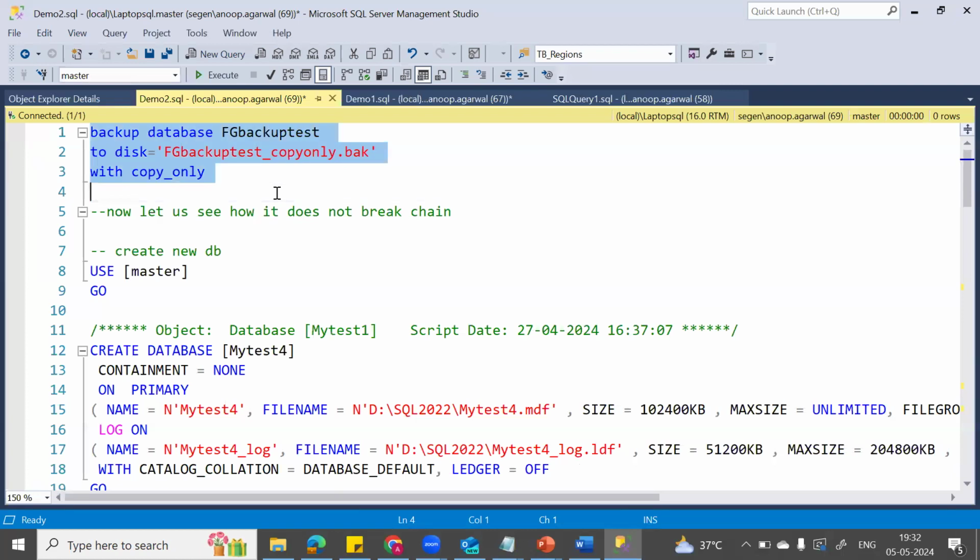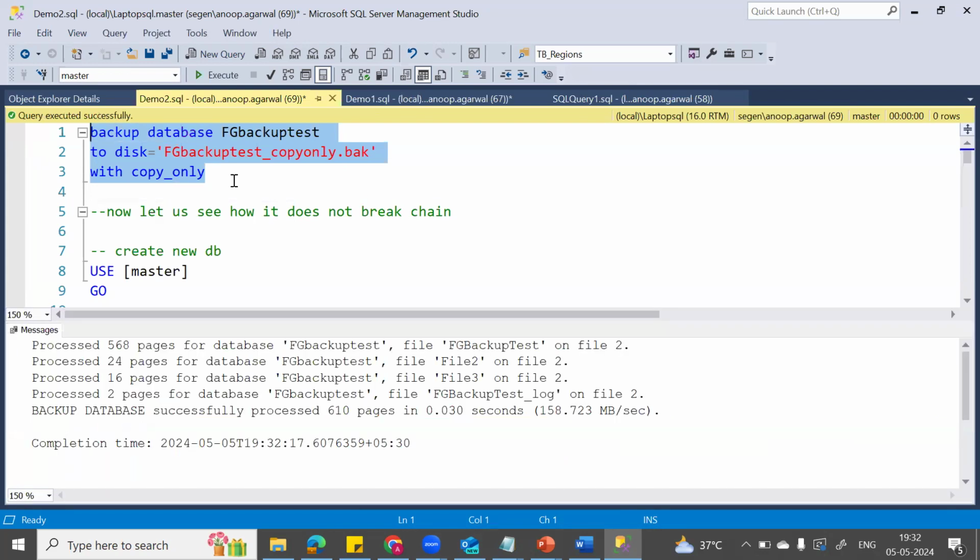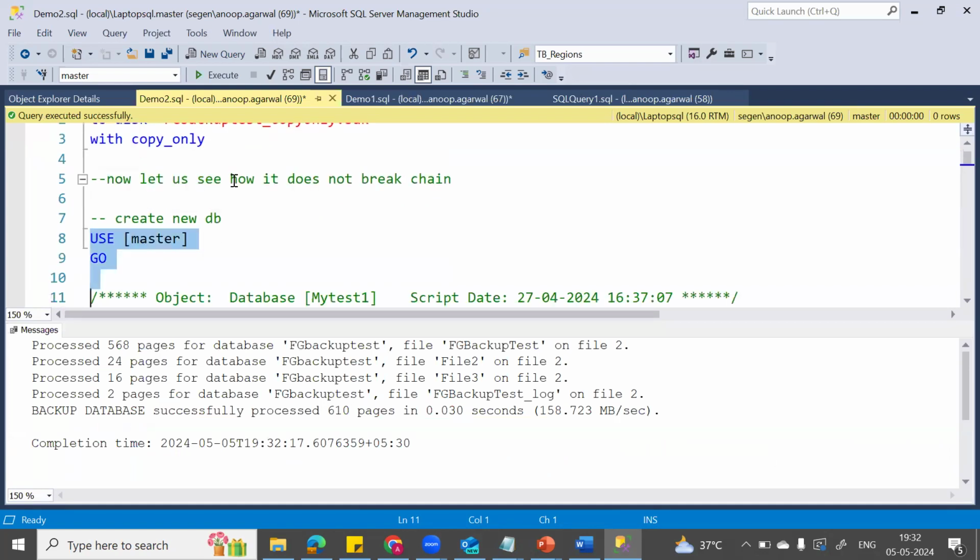You just need to say WITH COPY_ONLY. So that's the command, and that will take a copy only backup. Now I'll show you how it works and how it doesn't break the log chain that I was talking about.